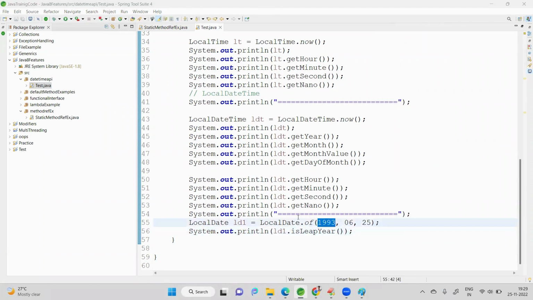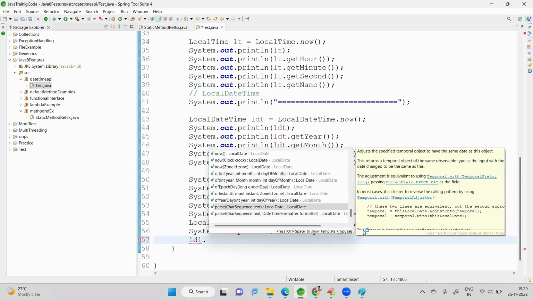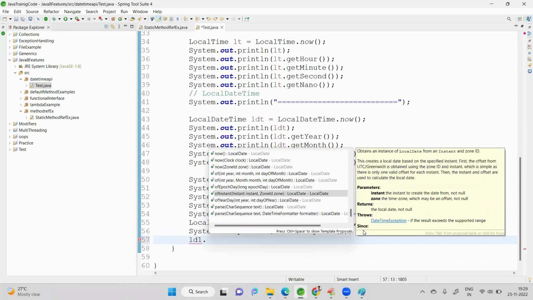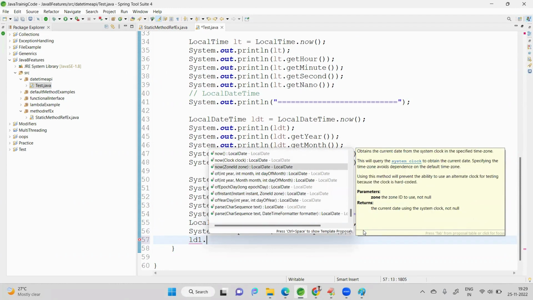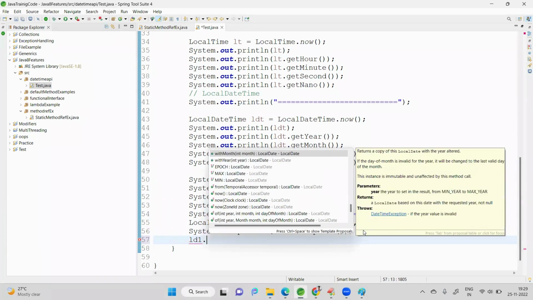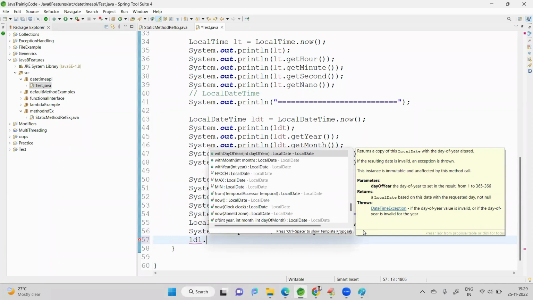And what other methods do we have? LD1 dot start, minus, pass, not required. Half year not required. So min, max, within a month. Let me see some methods.